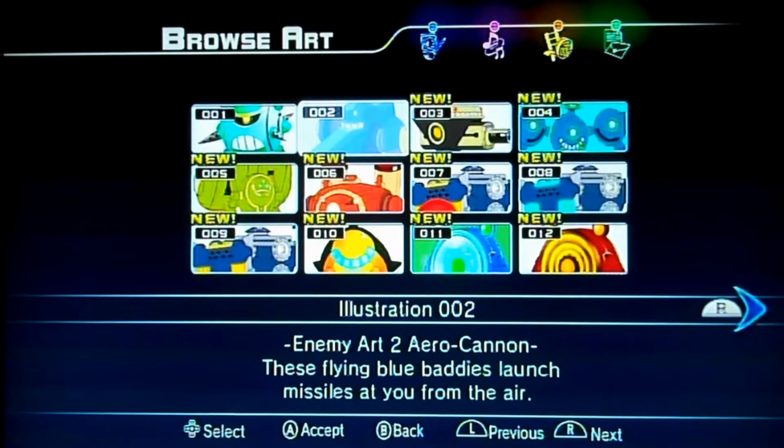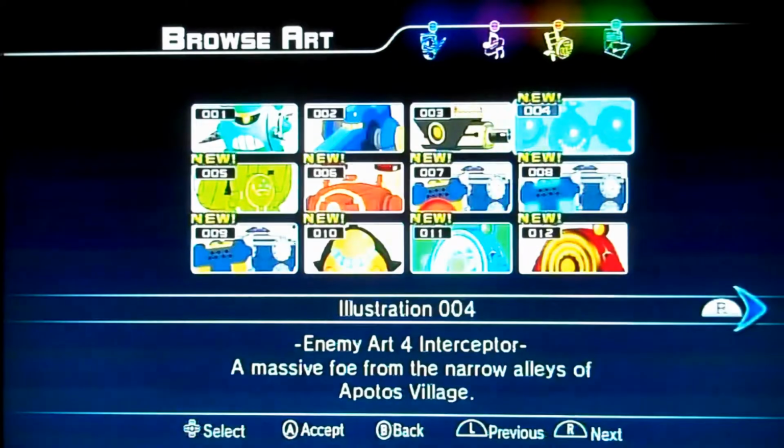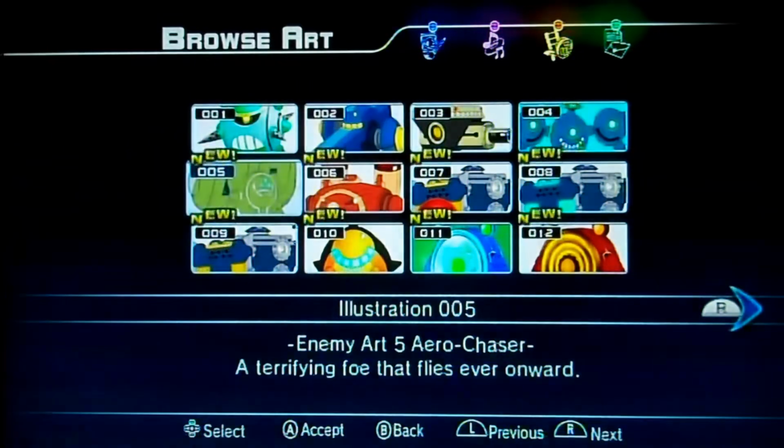These flying blue baddies launch missiles at you from the air. Mole Cannon. These are the guys that pop out of the ground. We remember all those. Those guys were especially in Shamar. Interceptor. This is definitely recognizable. This was the mini-boss. You get to see a bunch of artwork. This is really cool. I've never been a good artist, but I've always loved looking at other people's good art.